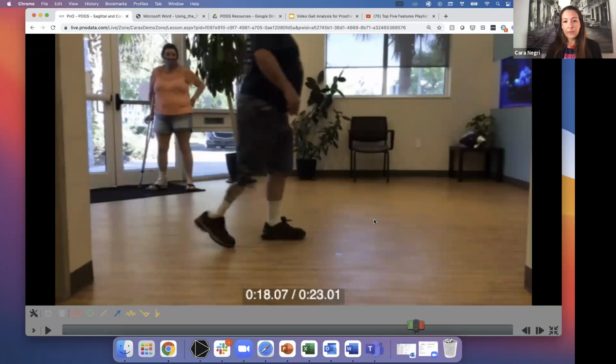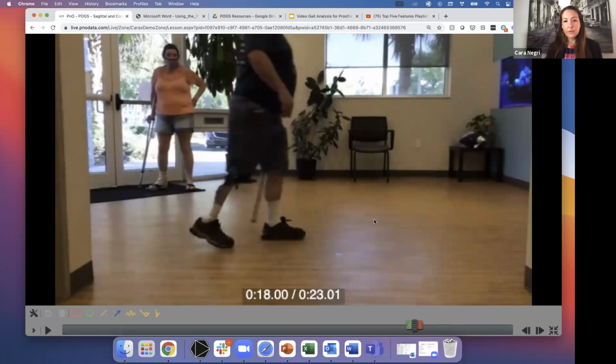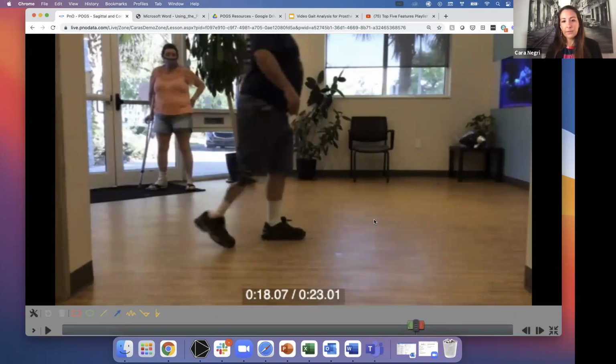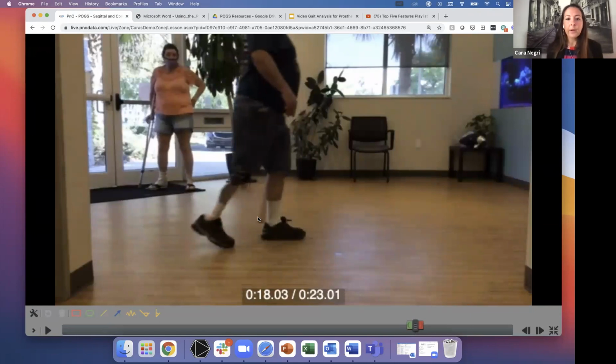So we don't want to have his foot off the floor yet. So I'll just go back to that frame here. Maybe even that frame, just because he's got a little bit more of his toe on the ground there. So the instruction said to take a line from the femur section down to the ground, and then we're going to measure between those two.